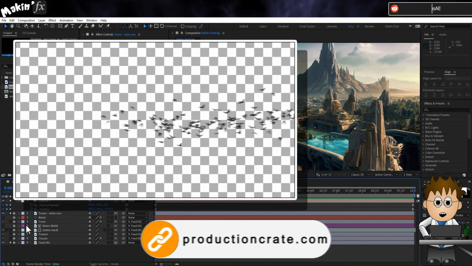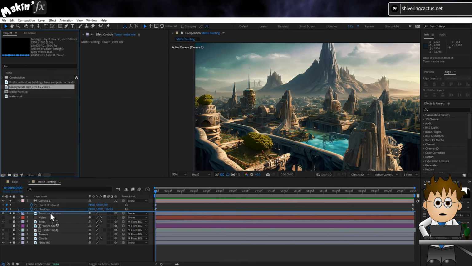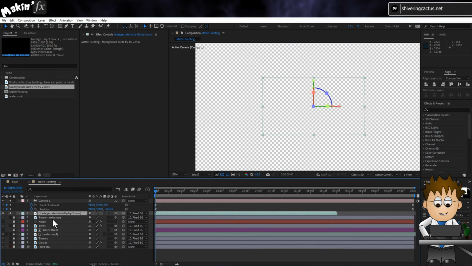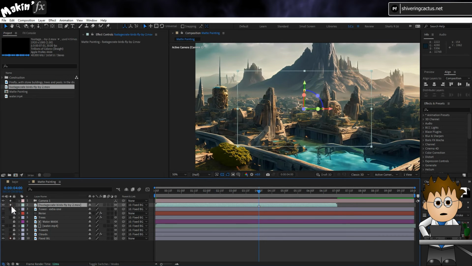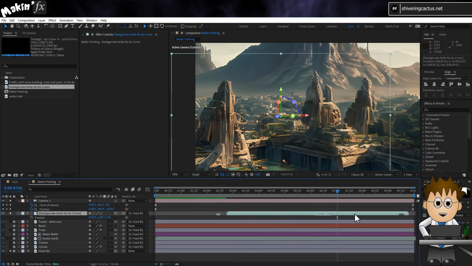And for the second distraction, I've got this free bird stock footage from Production Crate. And I'll just add them to the scene and make them 3D, and a child of fixed. And I'm just going to solo the layer for a moment, so I can mark when the first bird leaves the frame, which I can do by tapping on the asterisk key on the number pad. So with my camera move all set, as long as the left hand side of the bird layer is at the edge of the frame, I can now position and scale it in 3D.